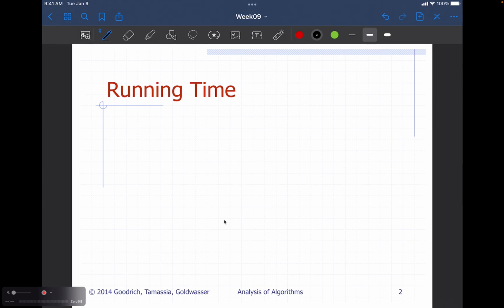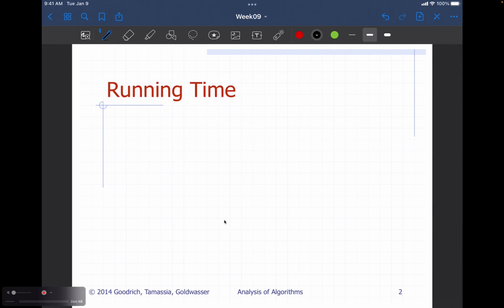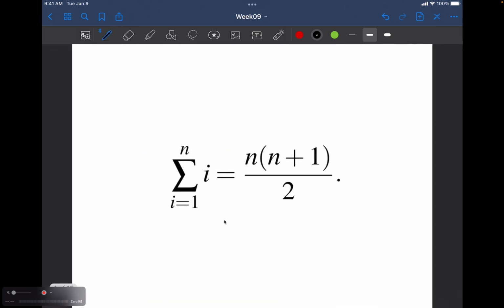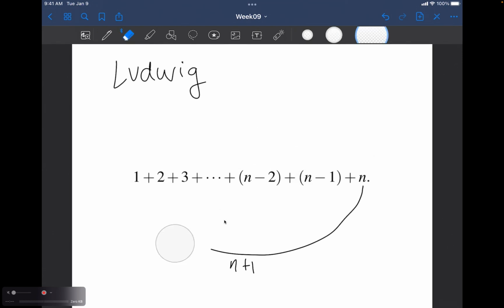But what about if we start thinking about different inputs? So these two algorithms, we'll call this one Gauss's way, and I stole these slides from Dan de France, and he called this Ludwig's way because I think this was like a general German student, might be named Ludwig. So Ludwig is the one who's just sitting here adding them all up.